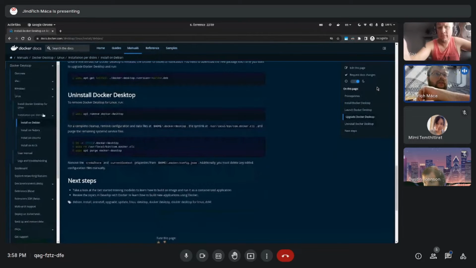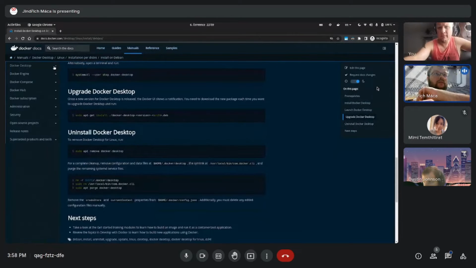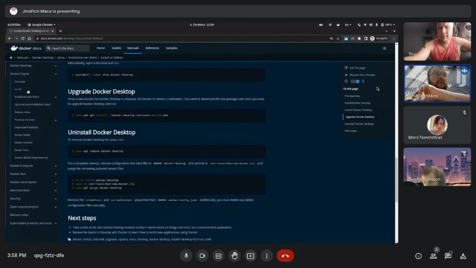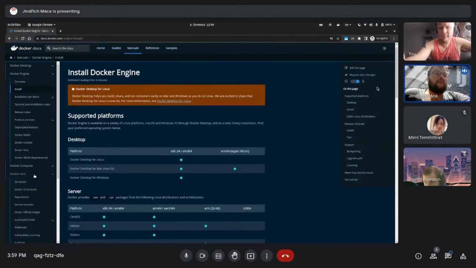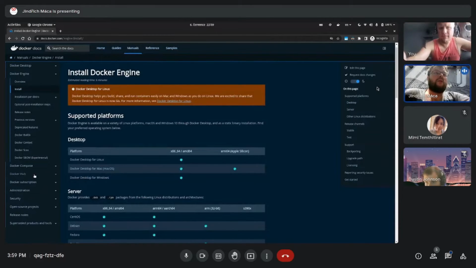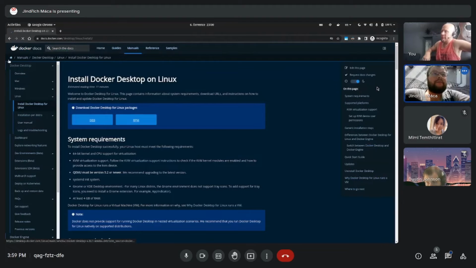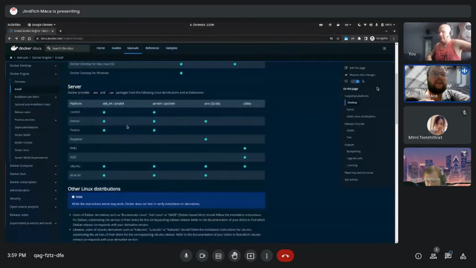No, I don't want Docker Desktop. I want just Docker Engine. Yeah, so that's the thing. Docker Desktop is the GUI, Docker Engine is the base stuff. Docker Hub, we will go there. That's the registry, and Docker Compose is, let's say, another tool built on top of Docker, which we can check later.